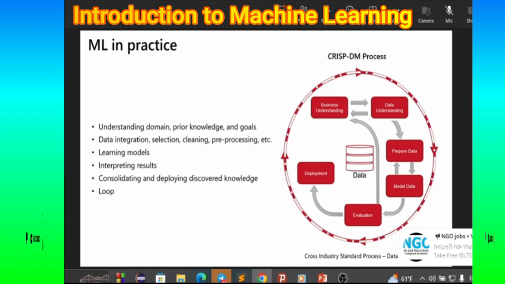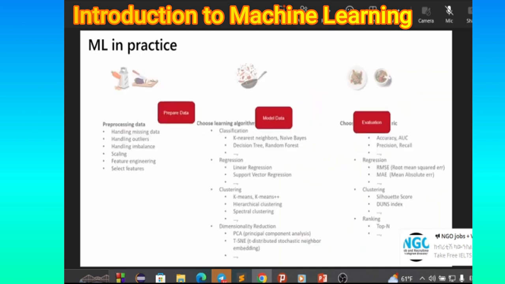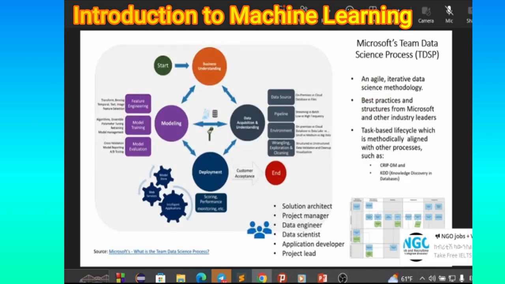For example, for data understanding, you may not need data science knowledge. For preparing data, you may not need data science knowledge. But when it comes to model training, you would need to understand the characteristics of different algorithms, or you may be required to write your own new algorithm. So that would require data science, machine learning and artificial intelligence knowledge, and even for evaluation. As a result, what Microsoft did is segregate people as experts.